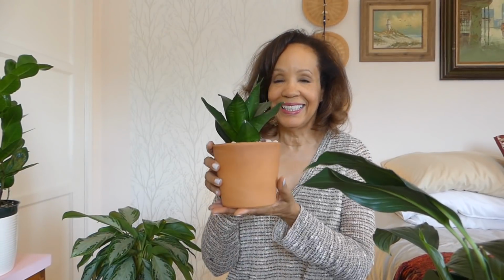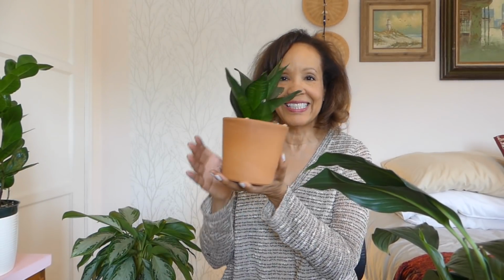Also on my desk is, remember, the sansevieria bird's nest snake plant. This variety, I believe, is called a Jade variety, and this just sits there and does its thing. Again, it doesn't require a lot of water or a lot of attention. It doesn't need any sort of special water. Any water you give it, like tap water, is fine. And it just sits around.